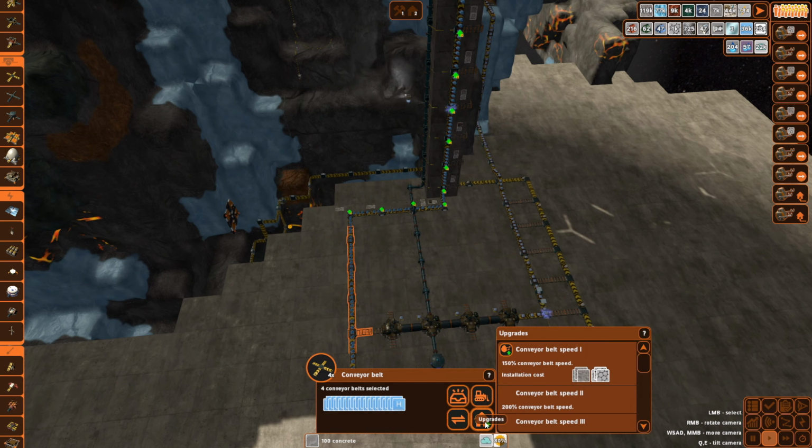Alright, yeah, I apologize for the camera stuff, I don't have a way around it. Just tough. Let's upgrade this all to level 2 if we can. 1, 2. Yeah, it's just not gonna cooperate, the camera.